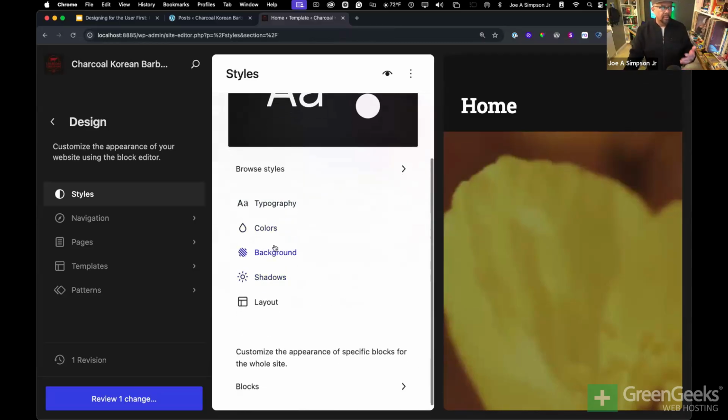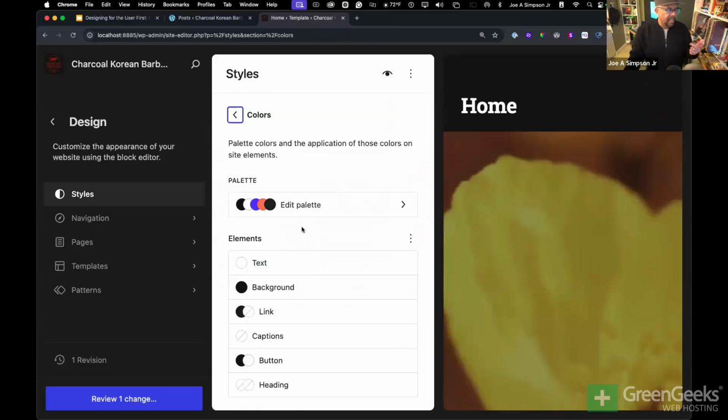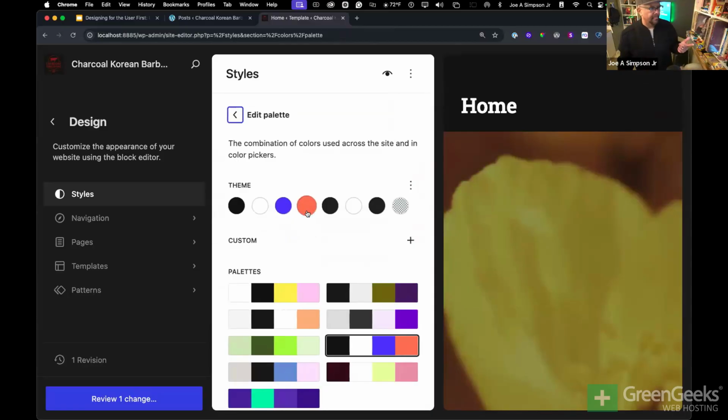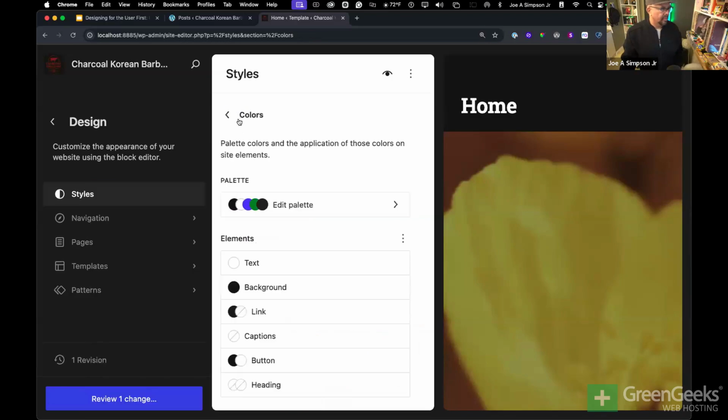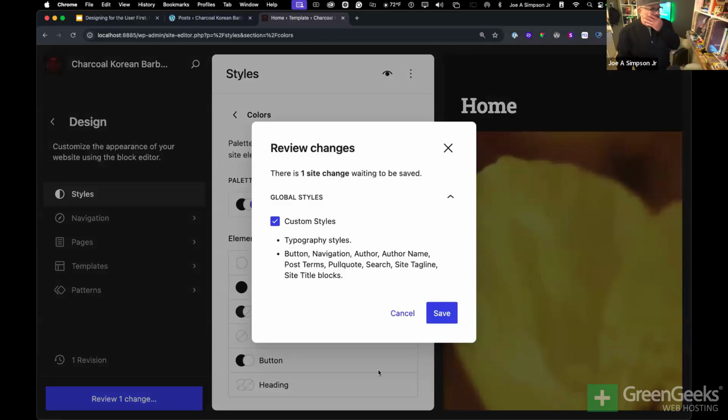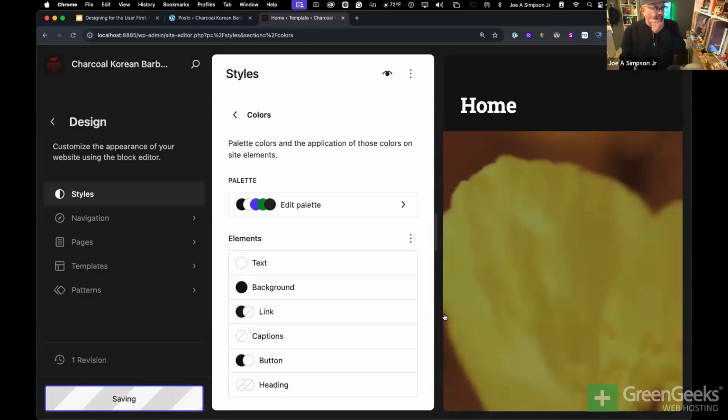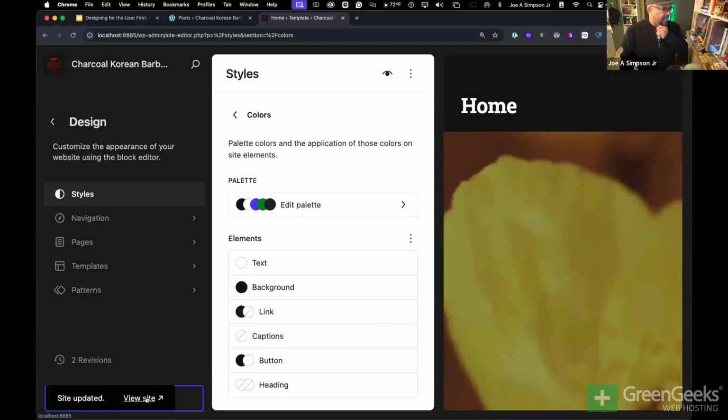You can go through your backgrounds, your shadows, your colors. This is your palette, and it shows you what you have. You can customize it even further from here. Say if you didn't like that color, you could change it to something darker. Then let's go ahead and save. It tells you what's going to change here. And then you can visit the site.